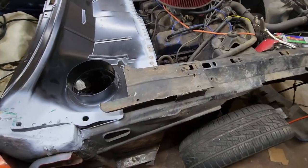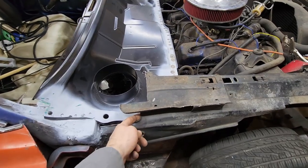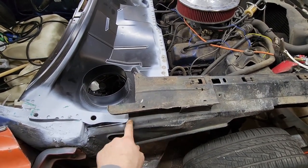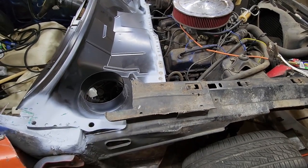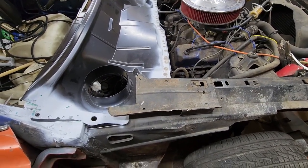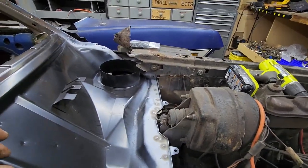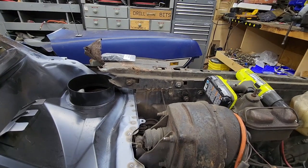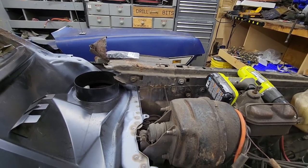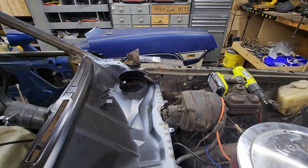Man, I don't like this at all. What I've discovered is there's too tight of a gap here to get the top in. So I'm going to have to cut along here and cut along here and bend this plate up probably. I really don't want to do that, but it's better than cutting all the way through and then having to figure out where the hood hinges are supposed to be located. So that's probably what I'm going to have to do. Might call it a day just because I don't feel like doing that right now.